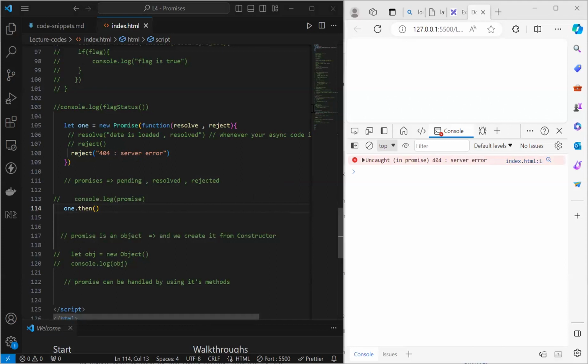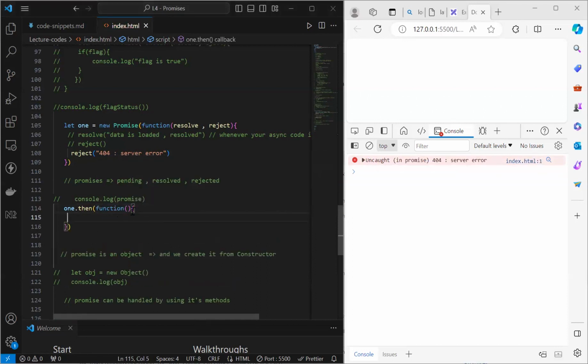And this then method accepts an anonymous function, and inside it gets this thing as arguments. Here you can name it anything; I'm just naming it arguments. And in here I can go and console.log that argument.